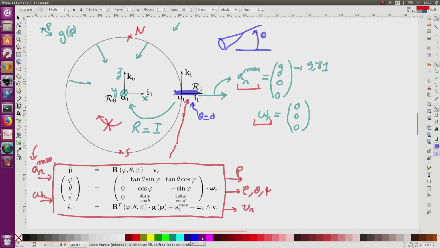So for instance, we will put the robot in some other place. Let's say, for instance, here. It should have exactly the same Euler angles, just the position differs. And if we put it like this, we can understand that if it is fixed, the acceleration it will feel will be like this. So it will be able to see the difference.